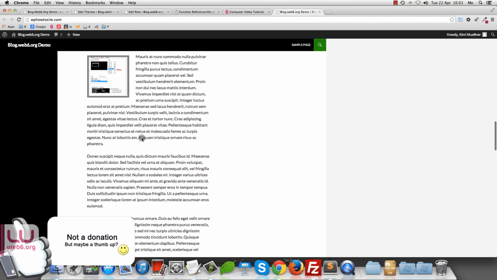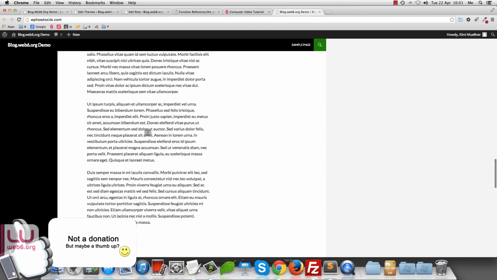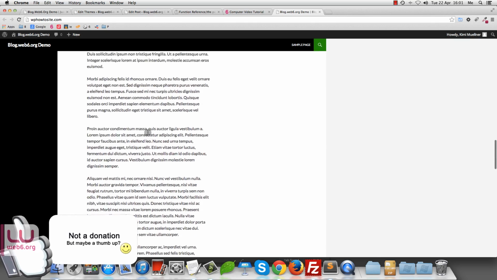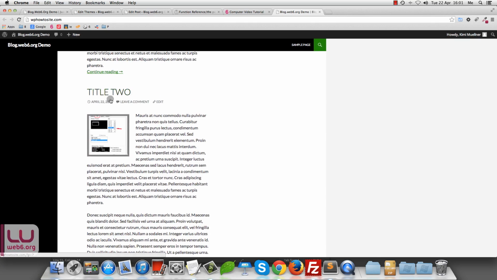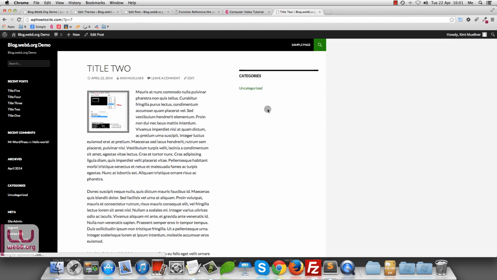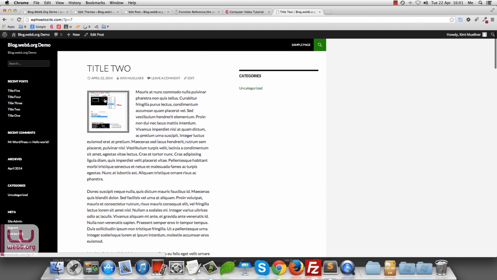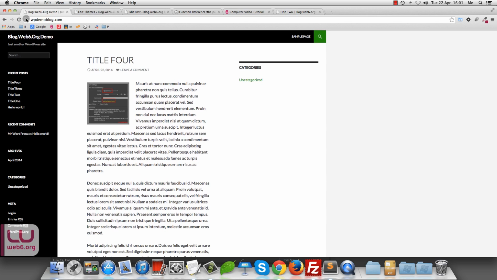So that's how you can display the thumbnails in the homepage and in the single page. If I click on title 2, it will bring me to title 2 with the thumbnail. However, I myself would prefer only displaying it in the homepage, not in the single page. So this is the demo actually.